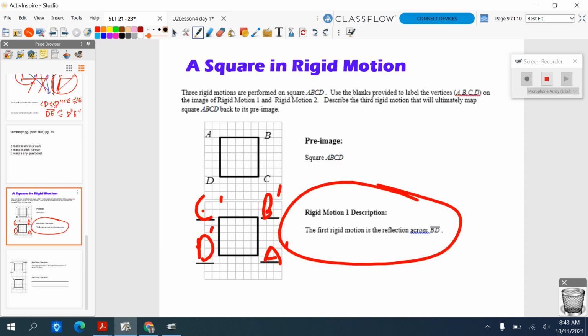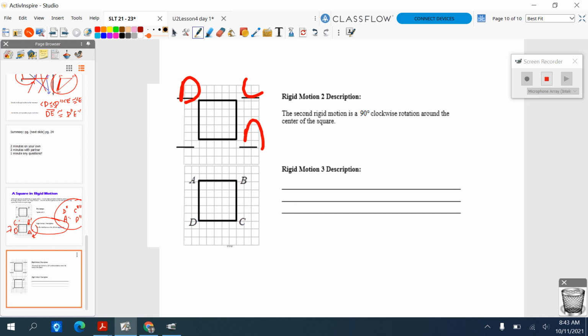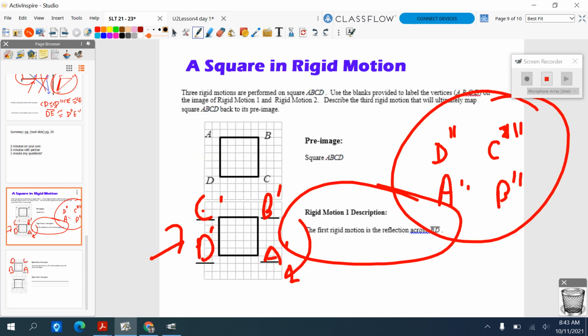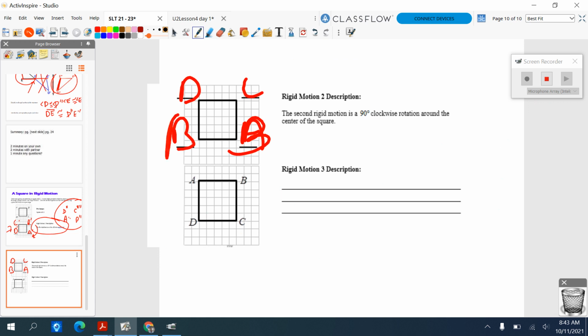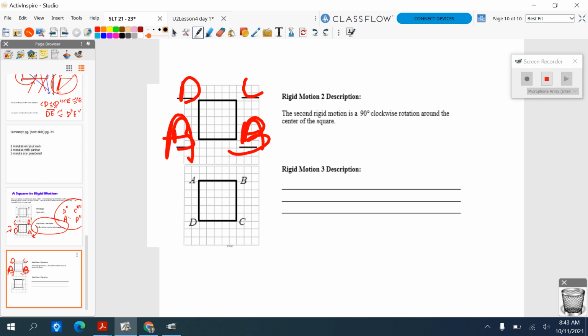So if I take the new one, which is this one, and do a 90-degree clockwise rotation, that means everything is going to go this way. So D prime is going to go here, C prime is going to go here, B prime, oh, it's actually double prime. Too many. And A double prime will go here. So this would be what your next one should say. DCAB, DCAB. I think I did that right. Nope, didn't do that right. Now it's right. Wait, A is on the left. Sorry, couldn't read whether that was an A or B.